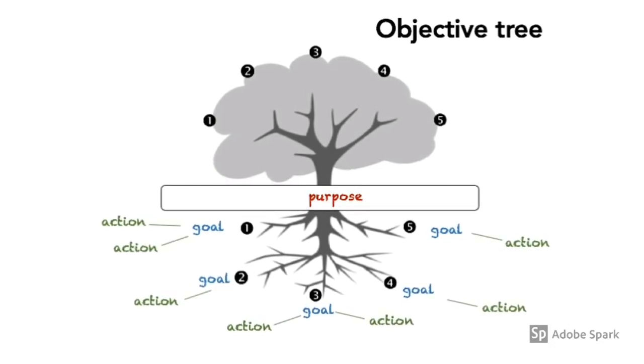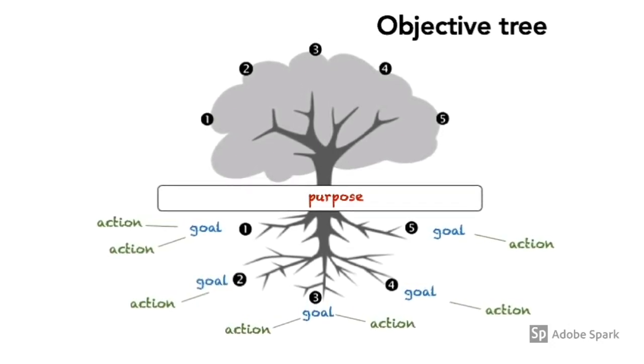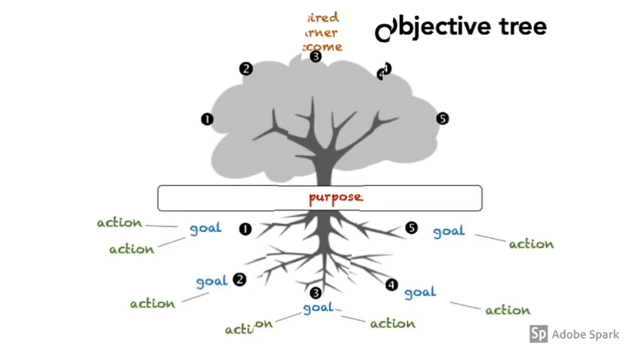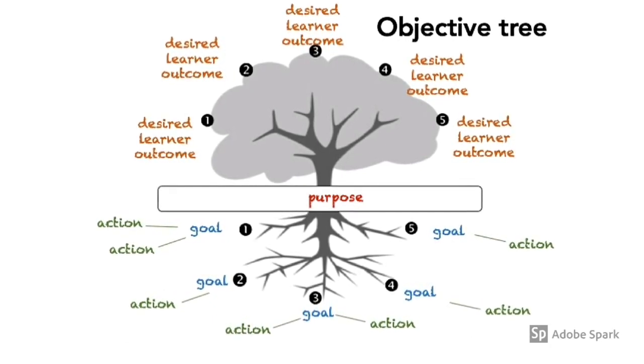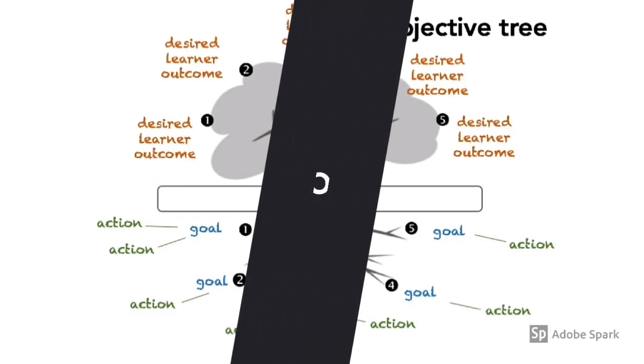Then, consider what actions are needed to address each cause. The actions are outputs that are needed to achieve the goal. At this stage, the actions are typically big pieces of work that may each require a number of smaller steps. Finally, restate each of the undesired learner outcomes as desired learner outcomes. These are the aspects of student learning that you expect to improve and plan to assess in order to understand the effectiveness of the actions you will take.